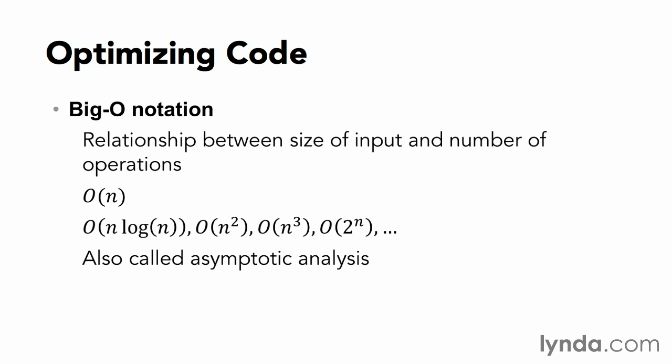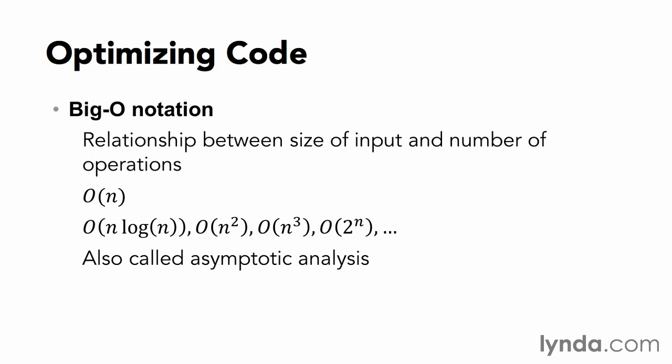The standard method of measuring theoretical performance of algorithms is called Big O notation. In this system, the speed of an algorithm is defined as the relationship between the number of operations required by the algorithm and the size of its input. For instance, a program that takes in an input and simply writes it to a file runs in O of n time. This means that for an input of size n, the program must complete something on the order of n operations. In this case, it would complete one operation per piece of data in order to write that data to the file. A good sorting algorithm, on the other hand, takes about O of n log n time.